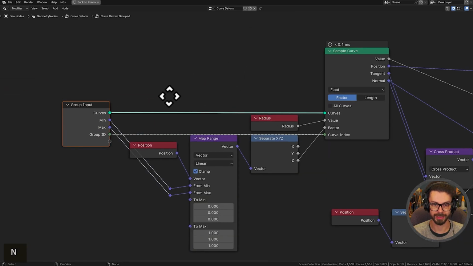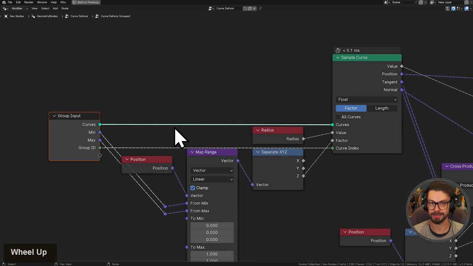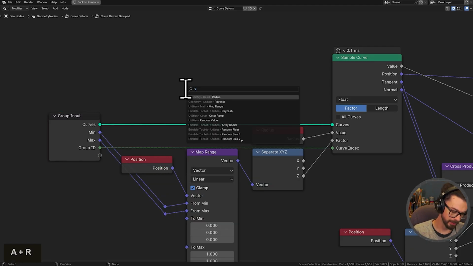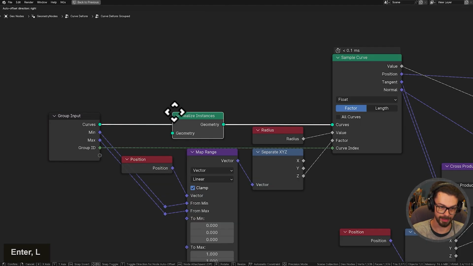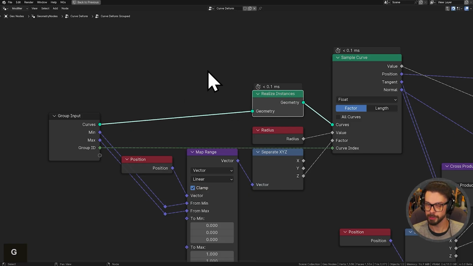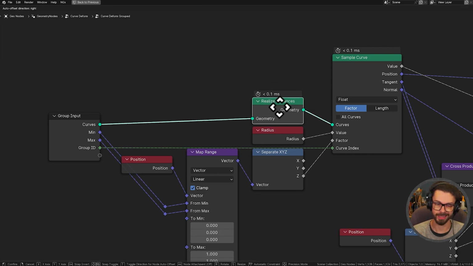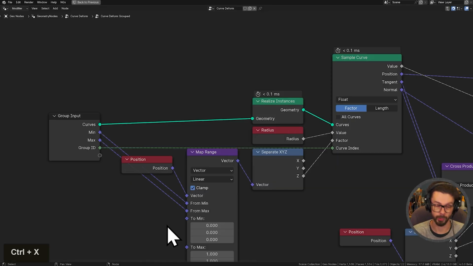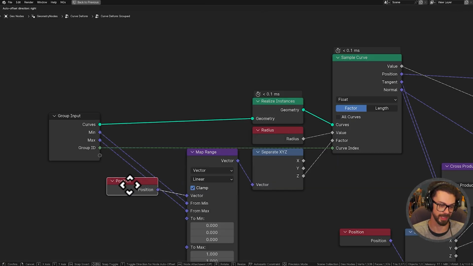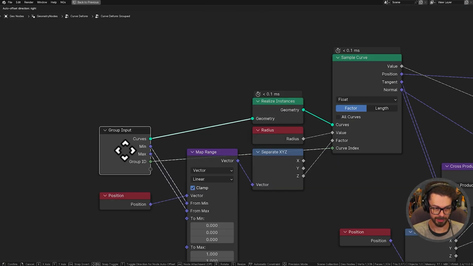Sample curve node is going to need realized instances. So if you have created curves by instancing, then we are also going to want to safeguard that by realizing the instances on the inside. I'm never sure how I feel about doing this with a tool, just because we're implicitly changing the artist's meshes in a way which they don't necessarily know is going to happen. I think in this case it's fine though to do it. Also necessary. So there we go. So that is our inputs sorted.